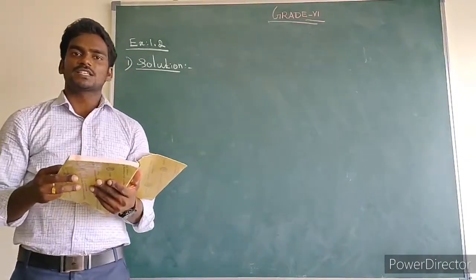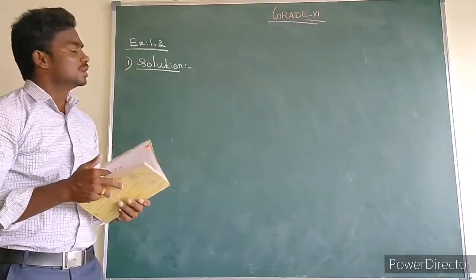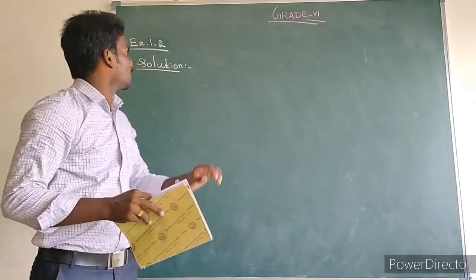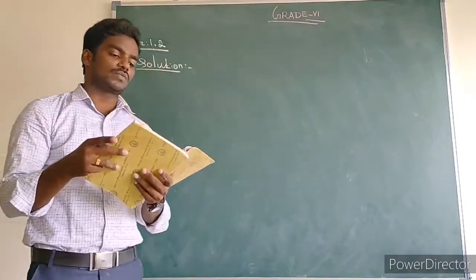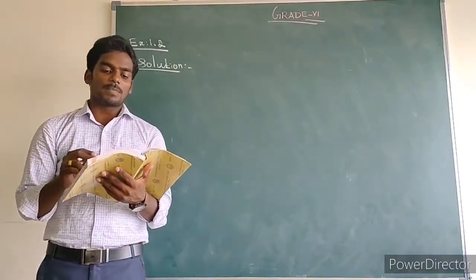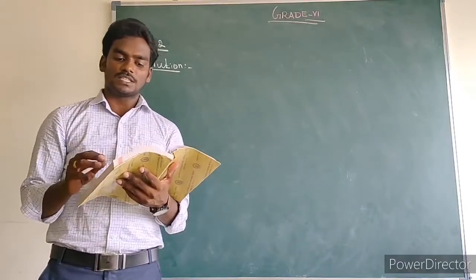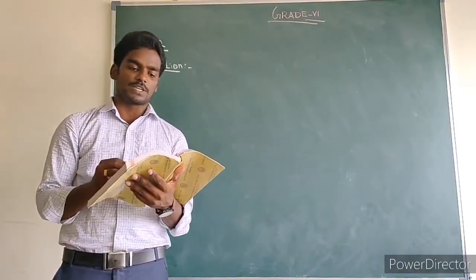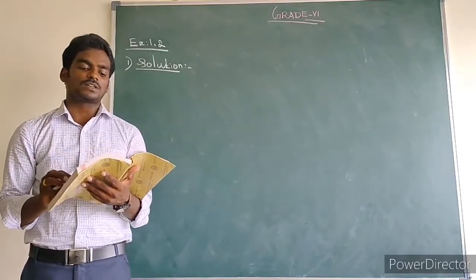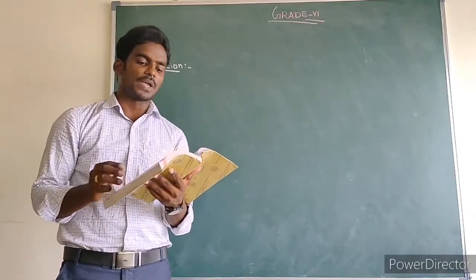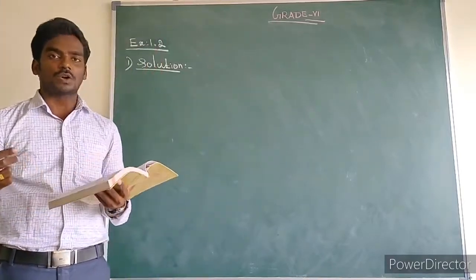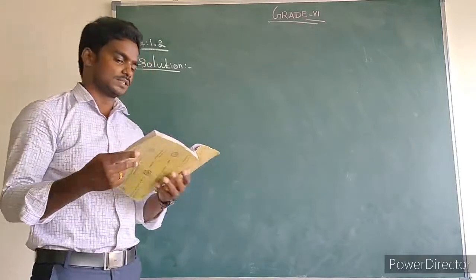So next, our exercise 1.2 first question. Before the remaining sums of exercise 1.2 you will do your homework sum, right? So now exercise 1.2 first question. A book exhibition was held for 4 days in your school. The number of tickets sold at the counter on the first, second, third and final day was respectively 1094, 1812, 2050 and 2751. Find the total number of tickets sold on all the 4 days.